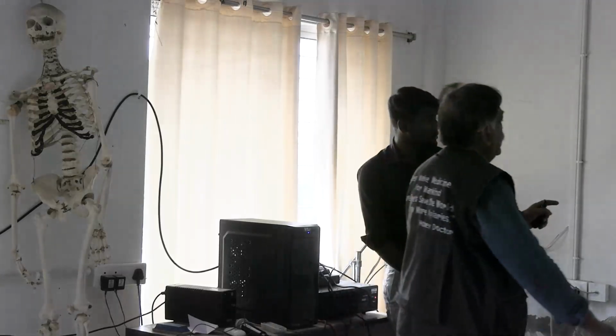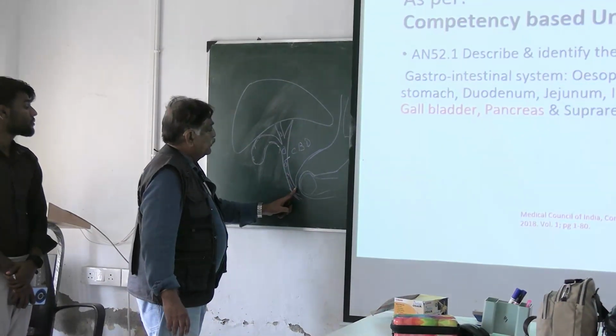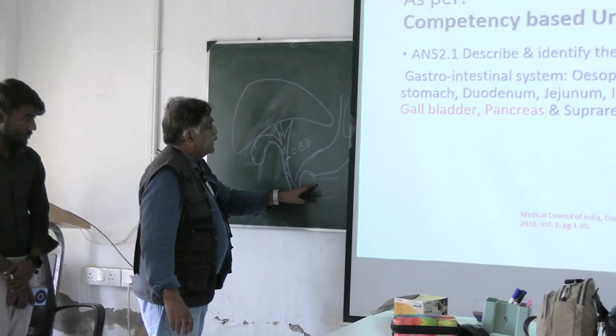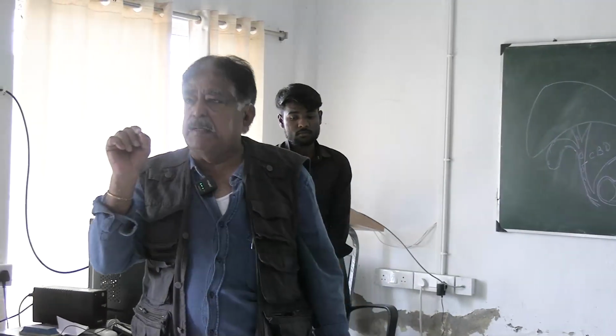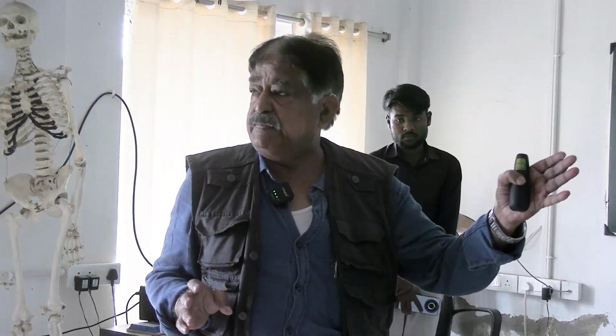Now, there might not be any stone, there might be a very small tumor in the CBD and the main pancreatic duct, opening into the ampulla of Vater. That's a small thing. There can be a stone lodged, or a tumor, with obstructive jaundice. Now, after ultrasound, if you are not getting any stones, then you have to do an MRCP.